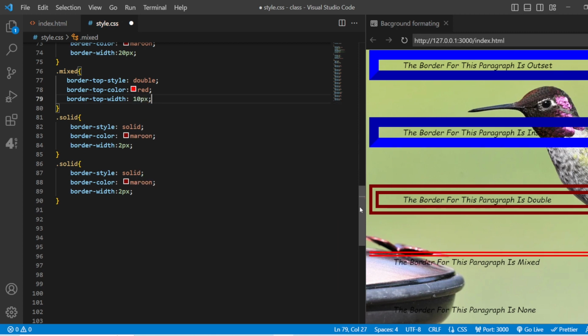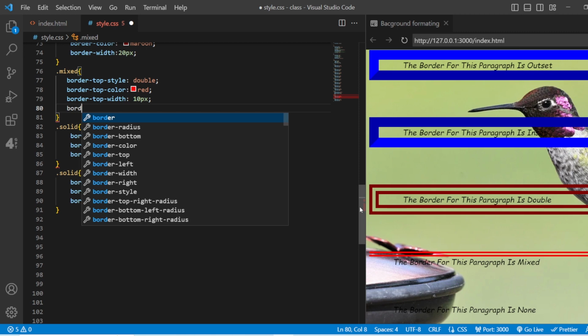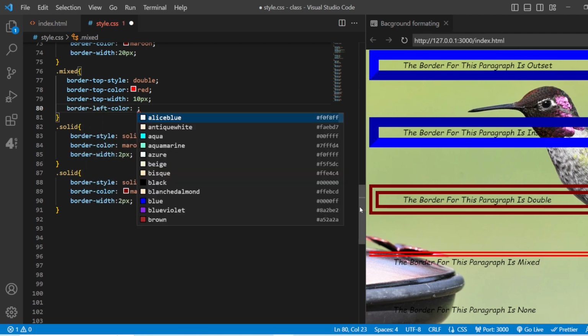So this is how you can give different sides different colors, different styles, different widths. So next you have border left. In the same way, I'm just going to make everything done here.